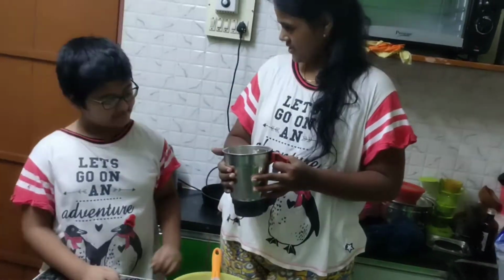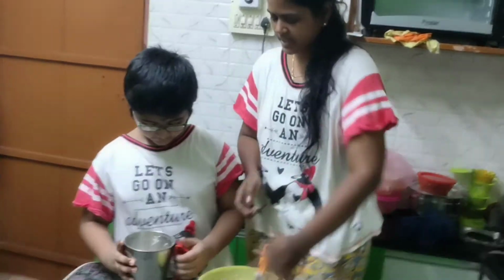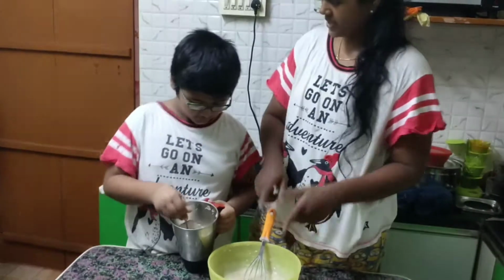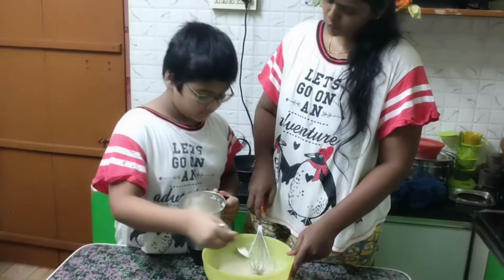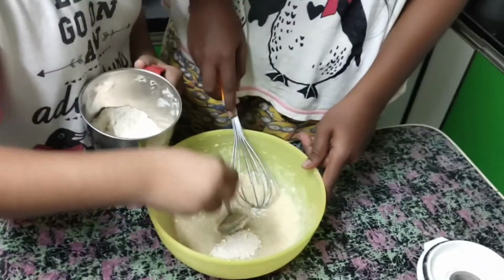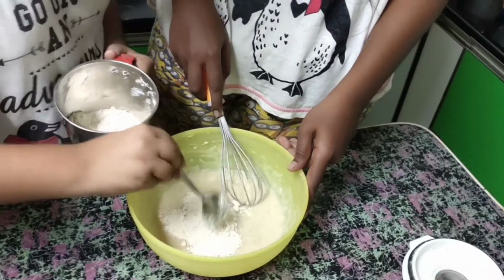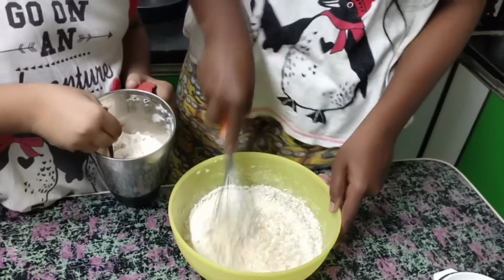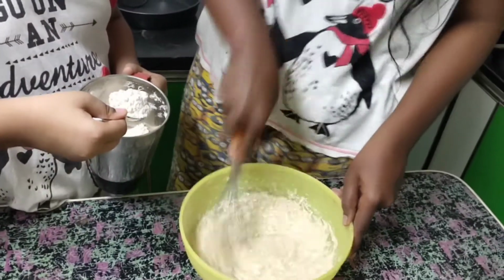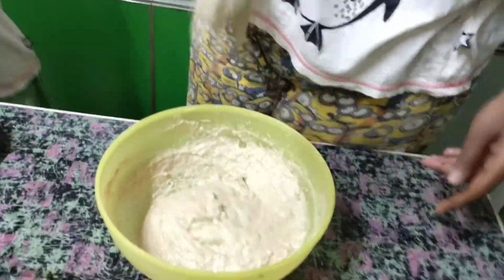So now we'll take this oats powder and mix it in, okay? Can you add slowly so I can mix it? You can add spoon by spoon, okay? Add two to three spoons together. I'll just mix it first. So no lumps should be there, okay? So I've mixed it very nicely now.